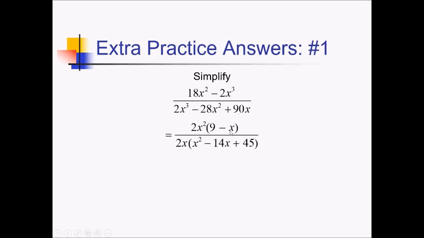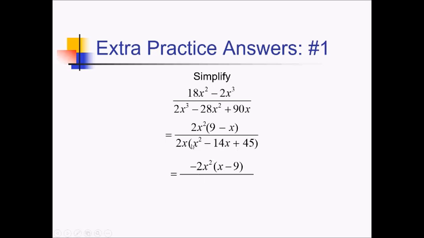Now, in the numerator, I'm actually going to do a little bit extra here. 9 minus x looks like it's fully factored, but you're not going to be able to cancel out 9 minus x with an x minus 9 if you get one of those down here. So what I'm going to do, it's a little bit sneaky, I'm going to factor a negative 1 out of this parentheses. That'll leave me with negative 9 plus x, which I can also write as x minus 9. So I can write the numerator then as negative 2x squared times x minus 9. And that'll give me something that's a little bit more compatible with whatever I might find downstairs.